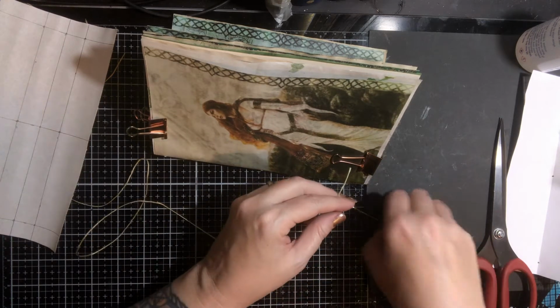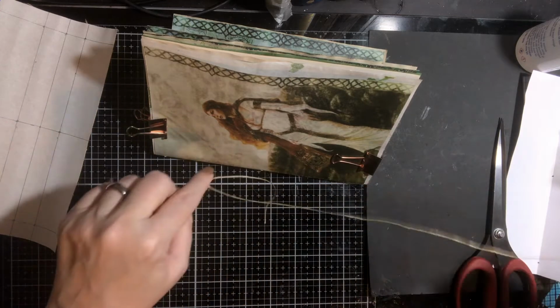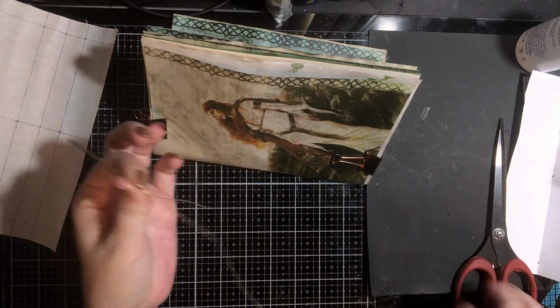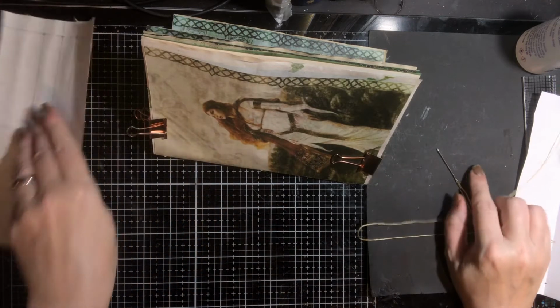And you're going to take your needle and you're going to thread it through here. Okay, and leave yourself a nice big tail. You don't want to knot it or anything like that. So we have our needle here. We've made sure to take our piece of paper out. That's very important. And now we're going to sew this to this.